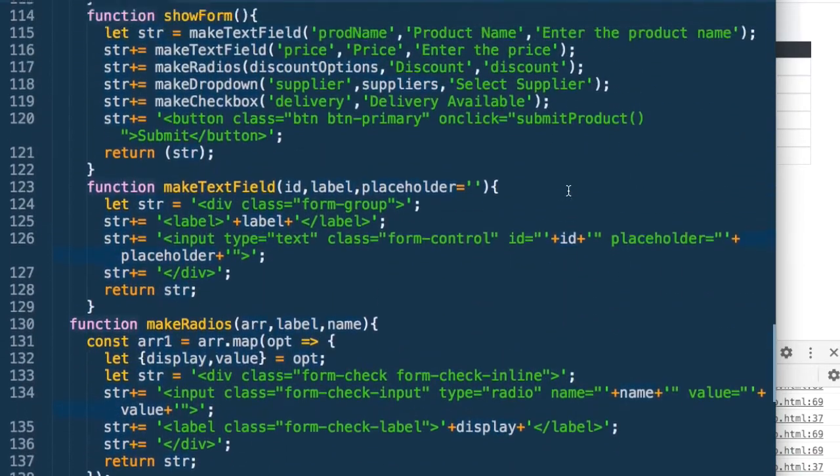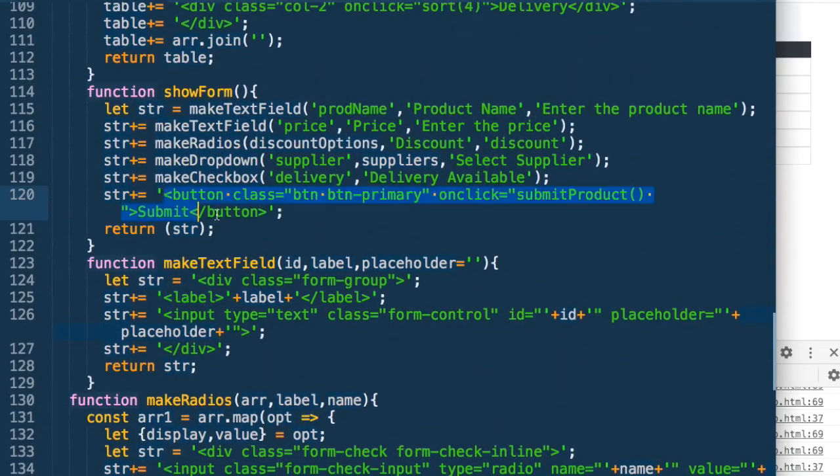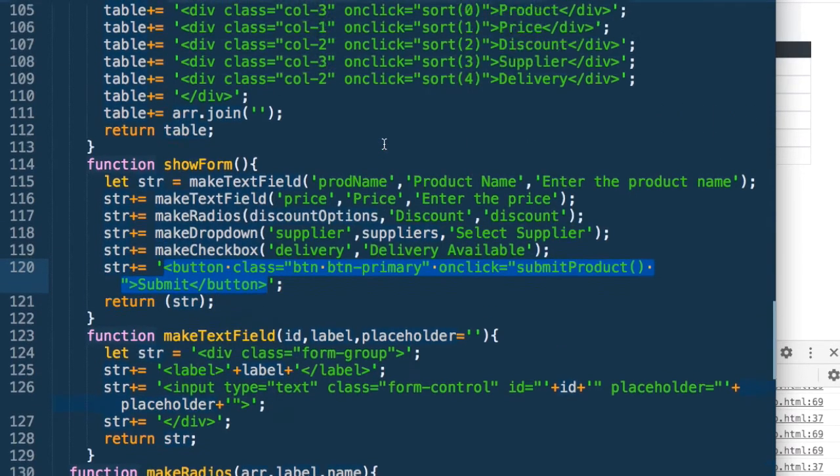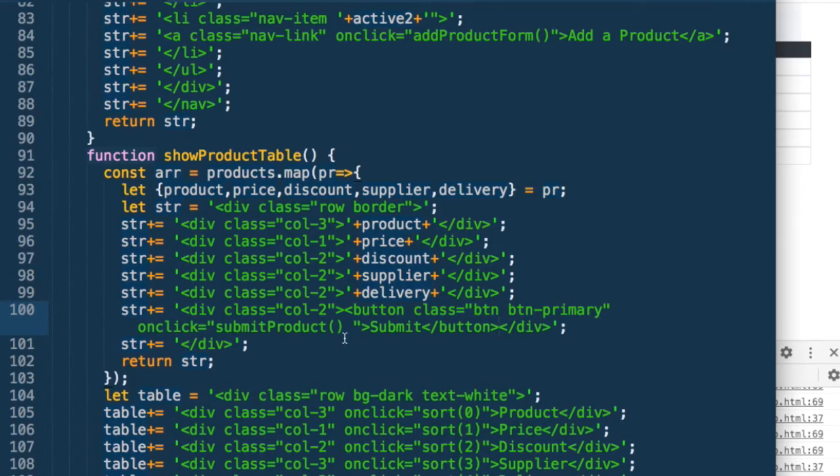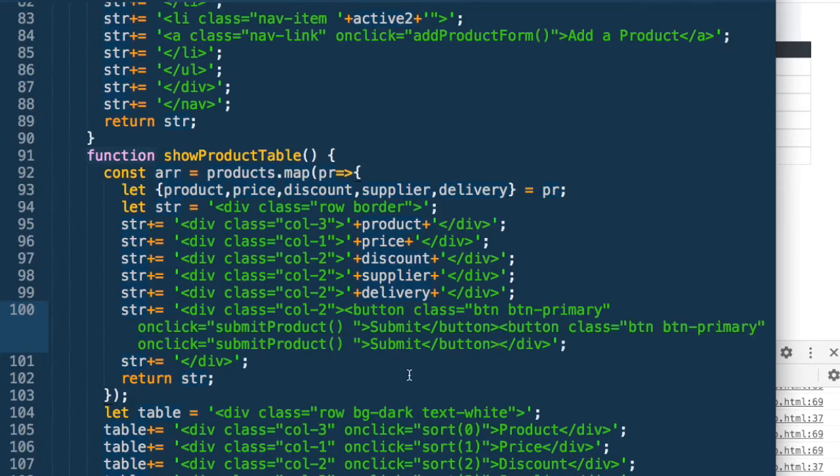So in our form we had the button. So we have the first button and we would have the second button. So these are the two buttons we want to show.